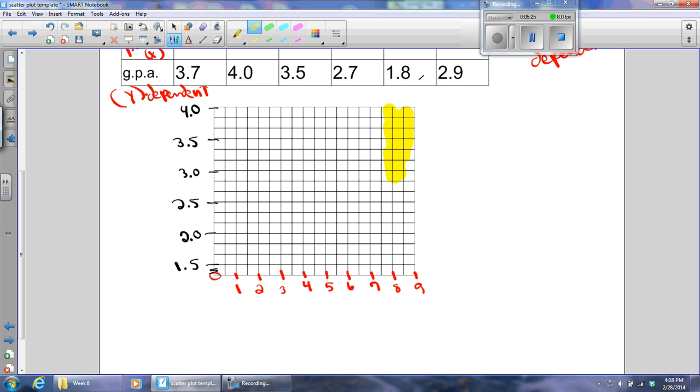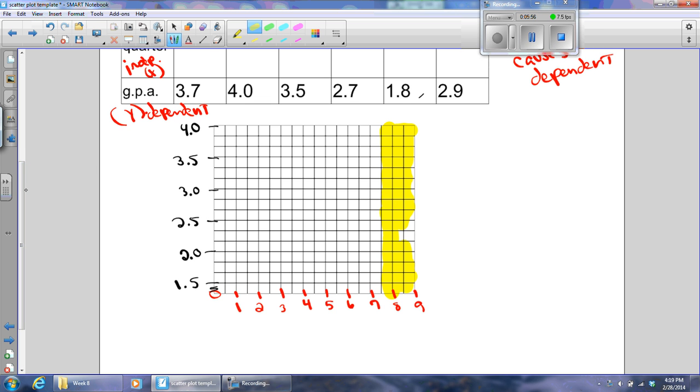Now you normally wouldn't highlight it, but I'm going to show you that we want to minimize the wasted space. We don't want to cram the graph into a little corner and say, well, I did it. We want the line to be spread out as evenly as possible because otherwise it looks distorted. Okay, it might mislead the reader, and we'll talk more about that in the next several coming days. All right, so let's see here. Okay, I'm just going to leave that highlighted for now, and I'm going to plot these points.